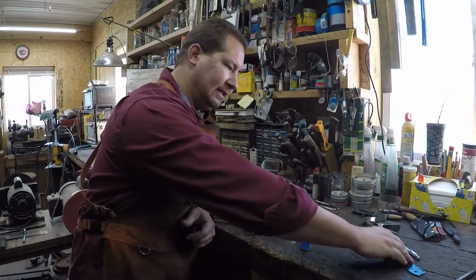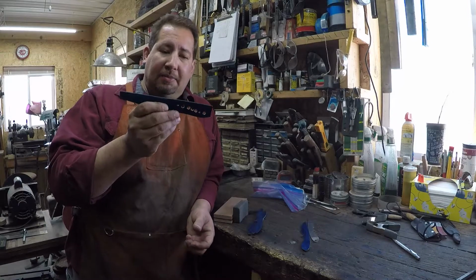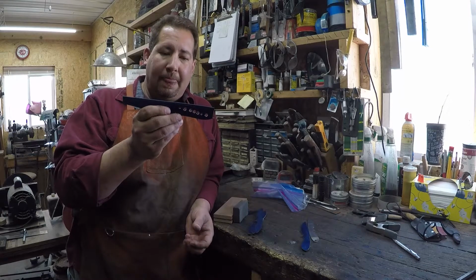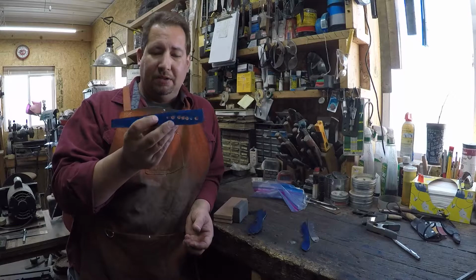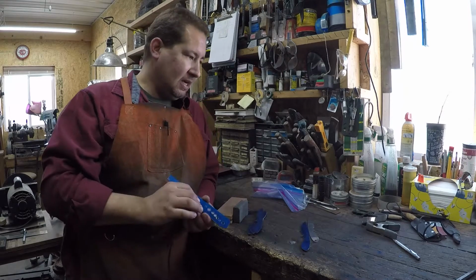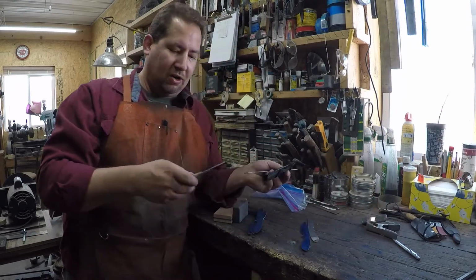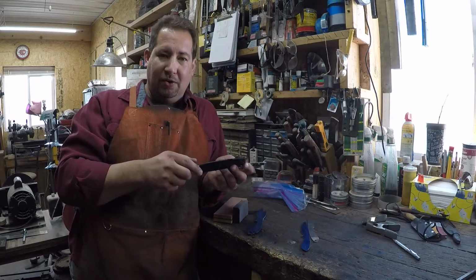Okay, so today we're gonna continue on our build for these new, I can't remember what I call them. Anyway, they're a belt knife version of the Carter pattern neckers that I make a whole bunch of.